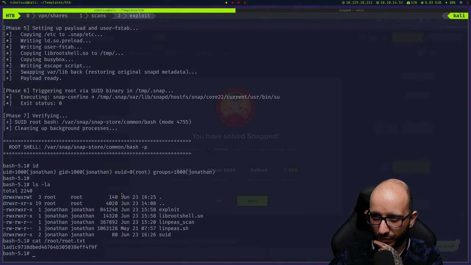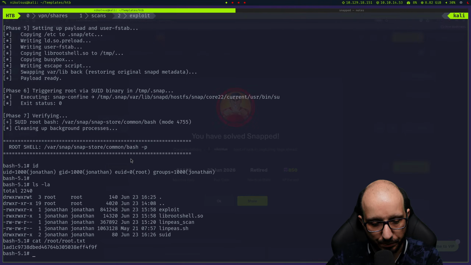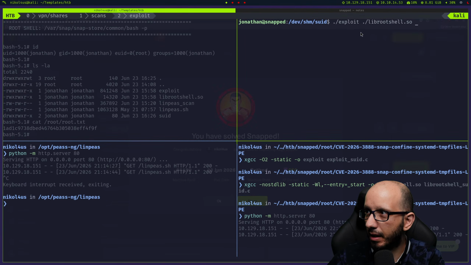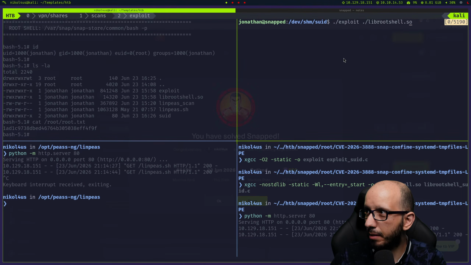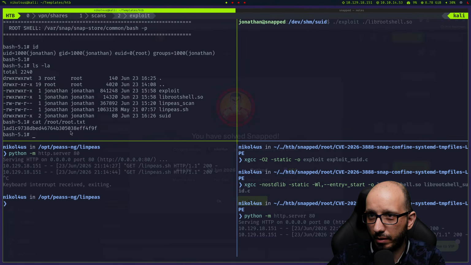But we can also verify it again. I have in this terminal I have also the SUID, so maybe I should also run this one just to make sure that probably this is gonna work as well. So we get the shell.